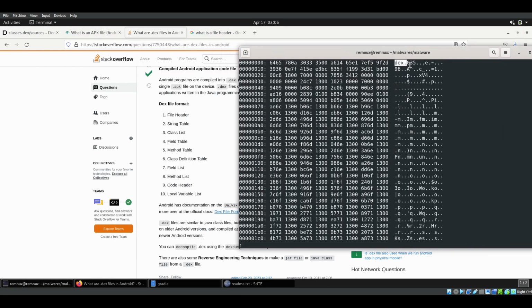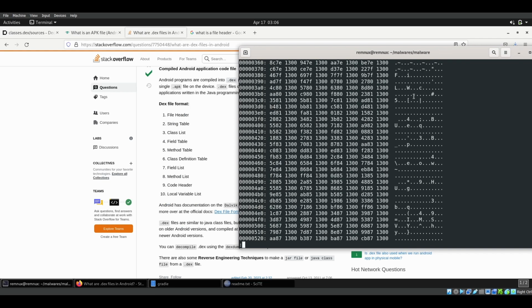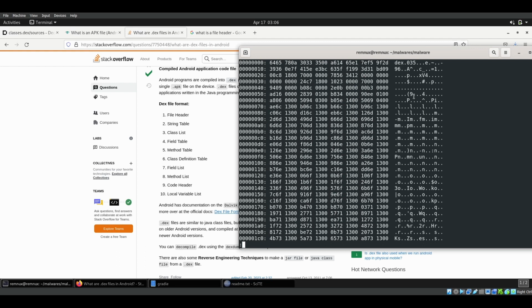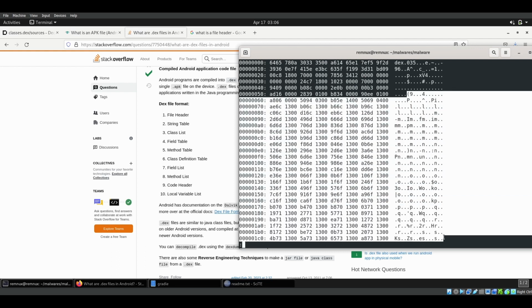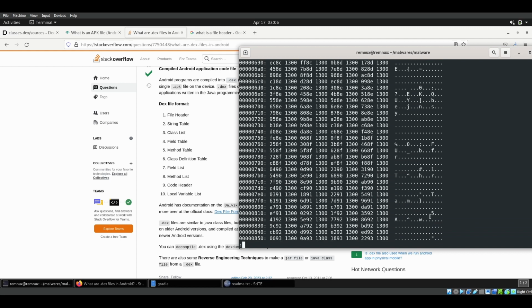So this is a file header, and then we have the string table that is required, and then it contains the class list. Since Java is an object-oriented language, all the class names will be placed in the class list, and then a field table, method table, class definition table, and a field list.